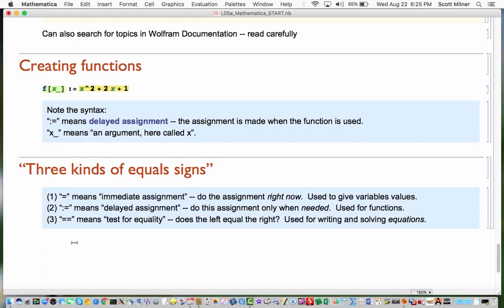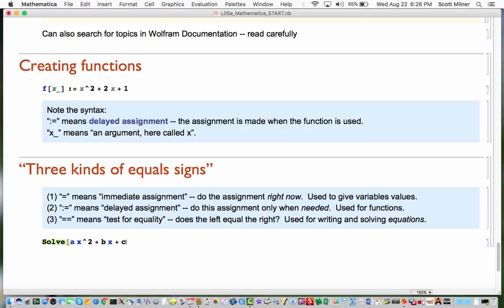The third kind of equal-ish looking symbol is double equals, equal equal, and that is how you write equations in Mathematica. So for example, if you want to solve, as Mathematica can do, the quadratic equation analytically, then you need to type equal equal right here. And Mathematica immediately converted that into that little double equal looking symbol.